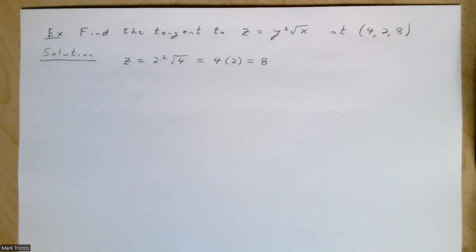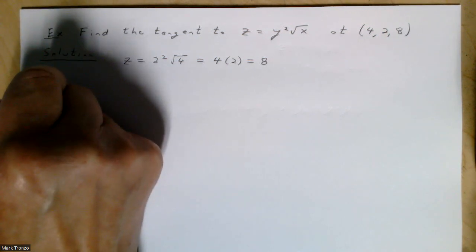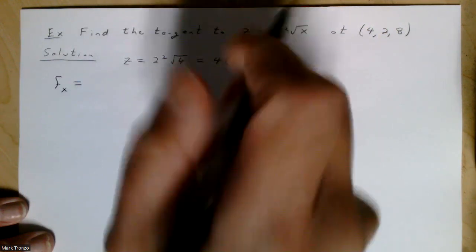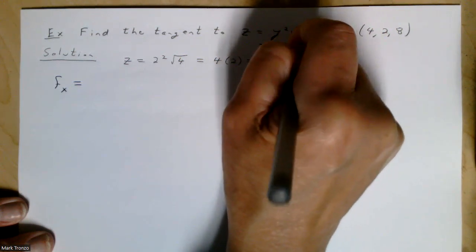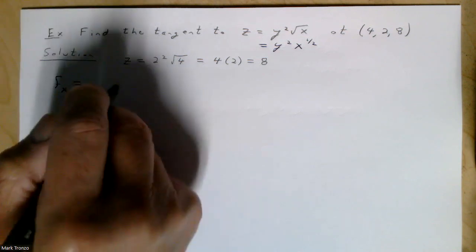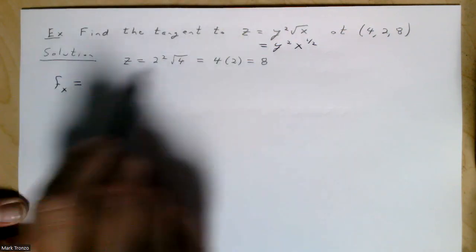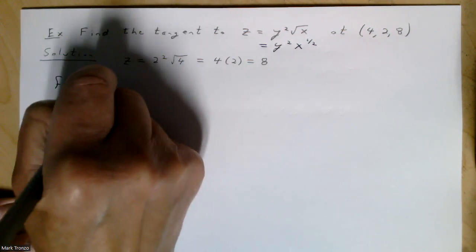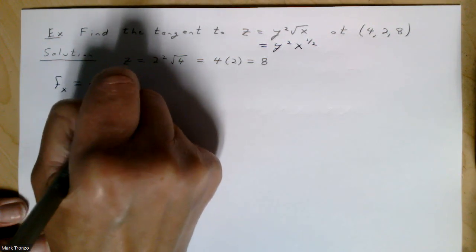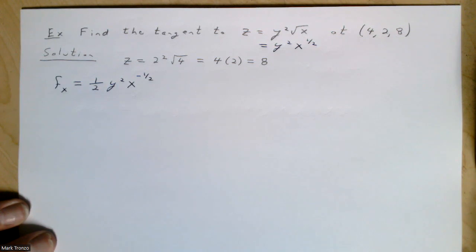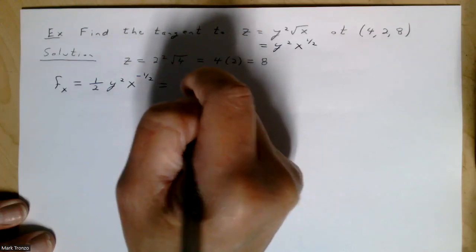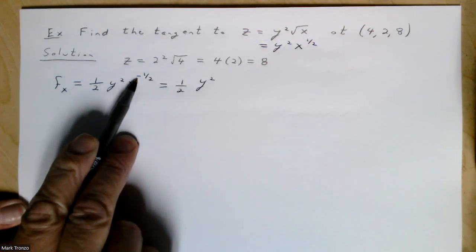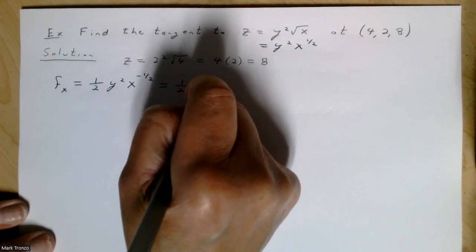Again, if we want to use our equation for the tangent plane, we need to find derivatives. Do f of x. Remember, this means the derivative of the function with respect to x. Remember, we could rewrite this function as y squared x to the 1/2. Sometimes it's a little easier to think of it that way. Taking the derivative with respect to x, you keep all other variables constant. So bring the 1/2 in front: 1/2 y squared x to the negative 1/2. To make that look a little nicer, it's 1/2 y squared over the square root of x, since the half power is a square root and the negative means it goes in the denominator.